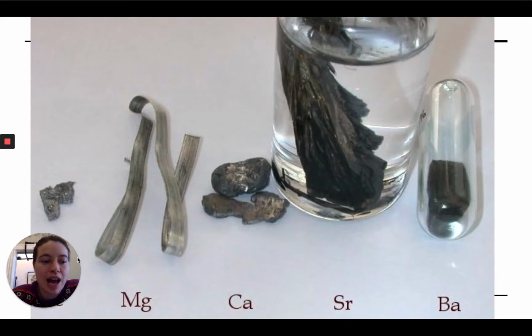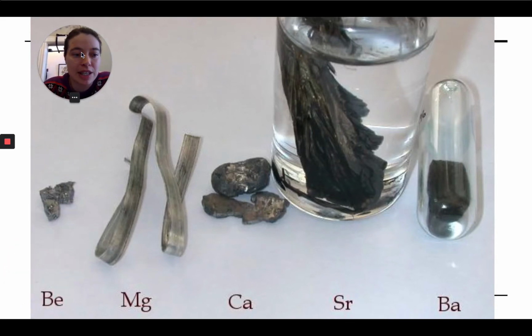So these are our alkaline earth metals. Here you can see a picture of beryllium, magnesium, calcium, strontium, which here is being stored under oil because it will rust so quickly, and barium. So these are our alkaline earth metals and what they look like. Please note the name is alkaline with an I-N-E on the end, not alkali. It's very easy to mix these up with the alkali metals, which is column 1A. But these are a different group.